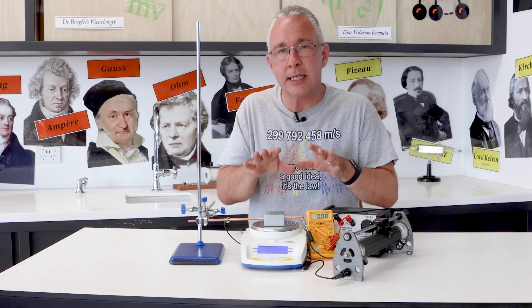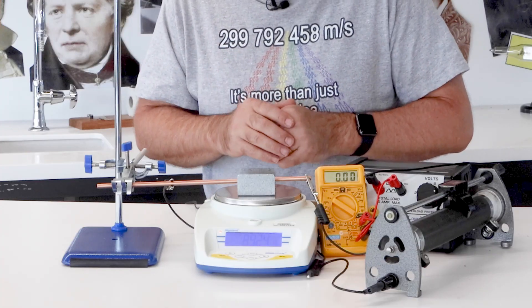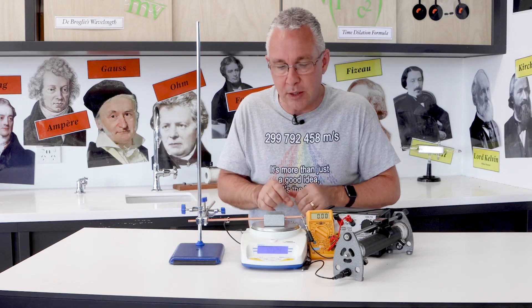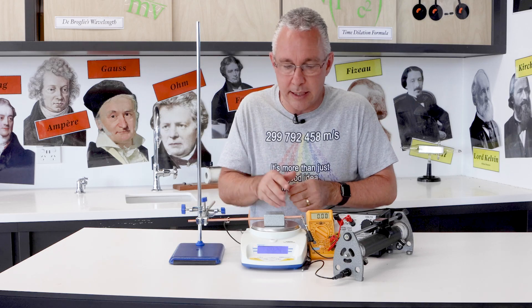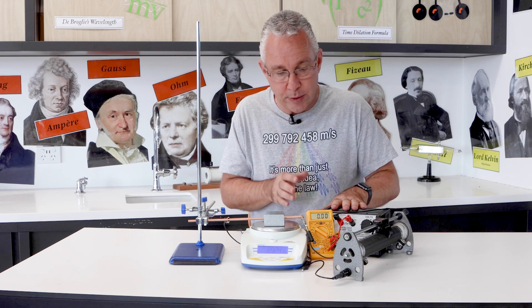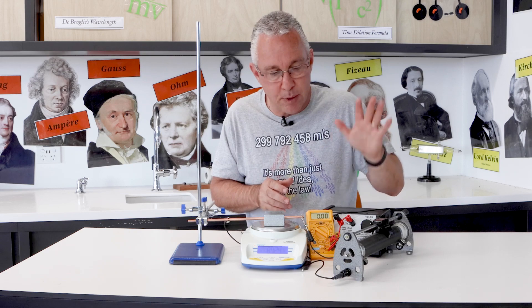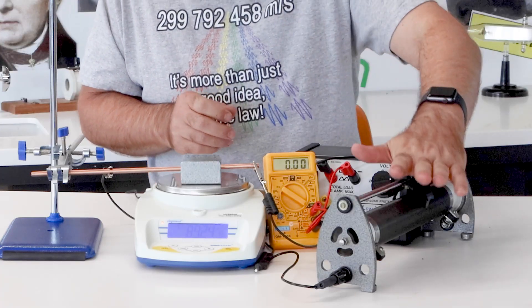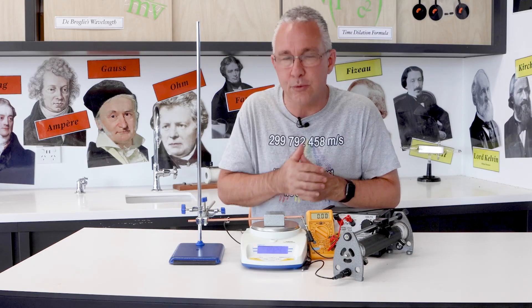Now what I have here is a setup where I have my copper rod fixed into this retort stand, and I have below it my magnet and my U-shaped channel sitting on a set of scales. As you can see, the scales is reading 89.24 grams, and that's simply the mass of the magnets and the channel. I have the electricity connected to it, that is I am going to run a current through the wire by a voltage supply. I've got an ammeter to show us the value of the current, and then I have a rheostat which allows me to modify the amount of resistance and therefore modify the current going through the copper rod.